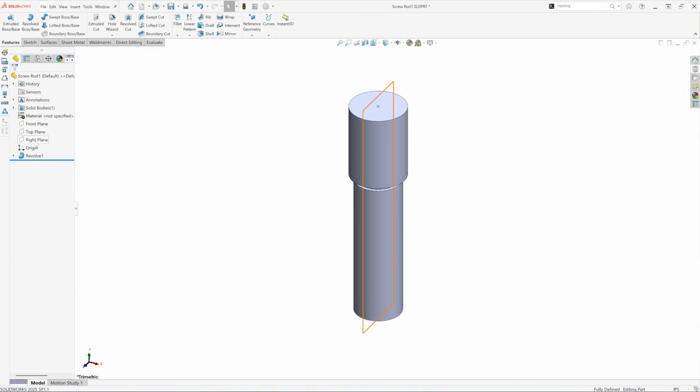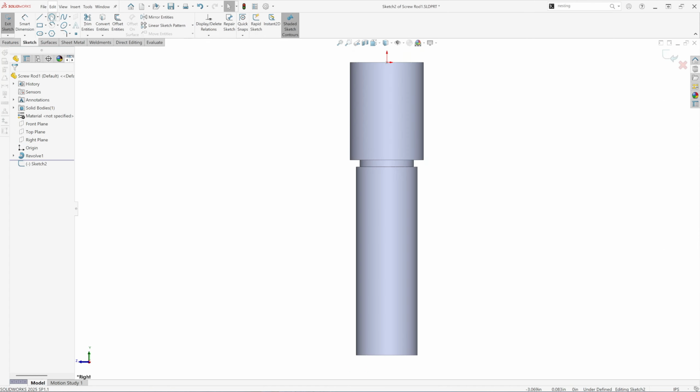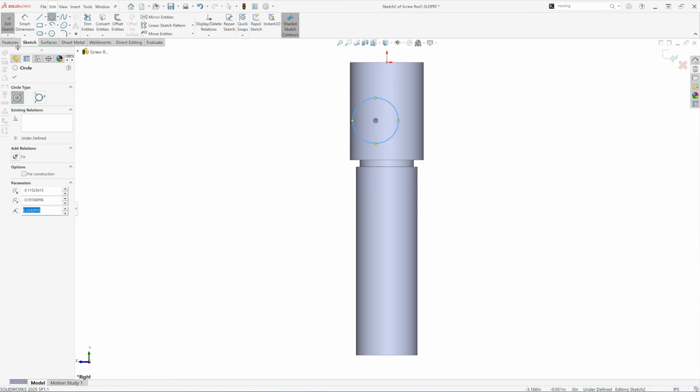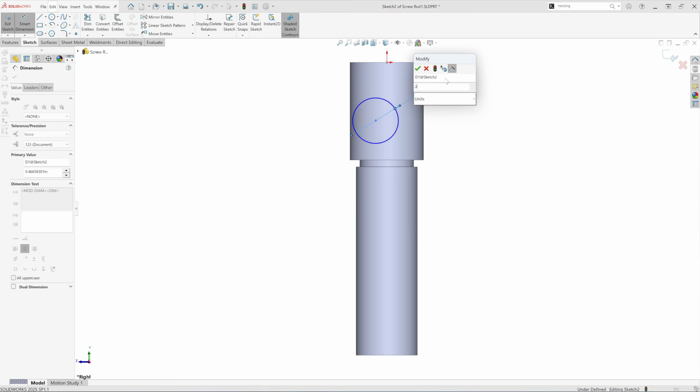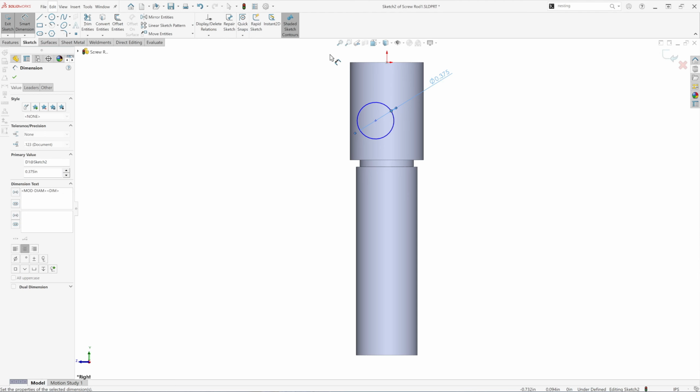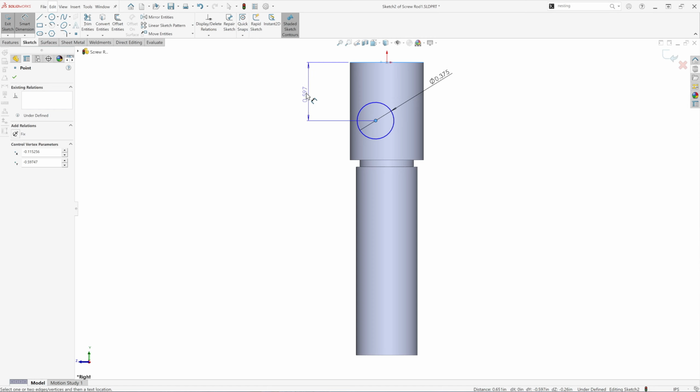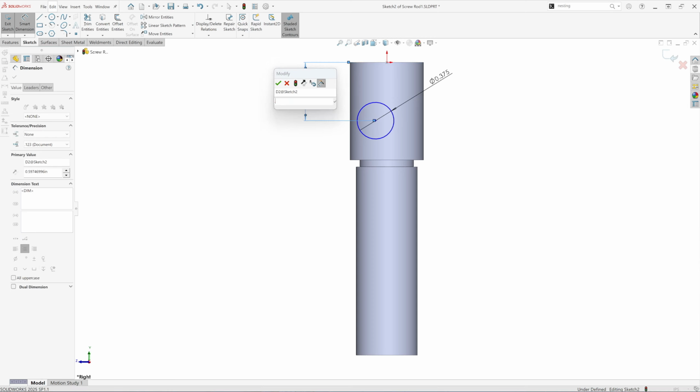Now I'm going to the right plane to draw the hole for the cutout for the handle. So I'm going to go right plane, draw a circle, smart dimension, 3/8 in diameter, which is the hole size. Okay, dimension from top to the middle of the hole is 1/2 inch.